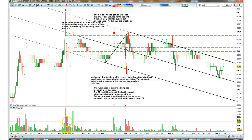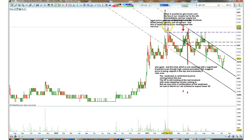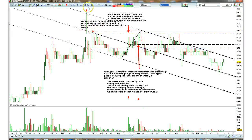You can see what's happened. You've got really high volume up, but the bars close low, so it's full of professional selling. And it's professional selling because there's no one else to sell to. There's no trapped holders over here that are wanting to get out. It's purely professional selling into some. There's been some announcement. That's what's knocked it back.